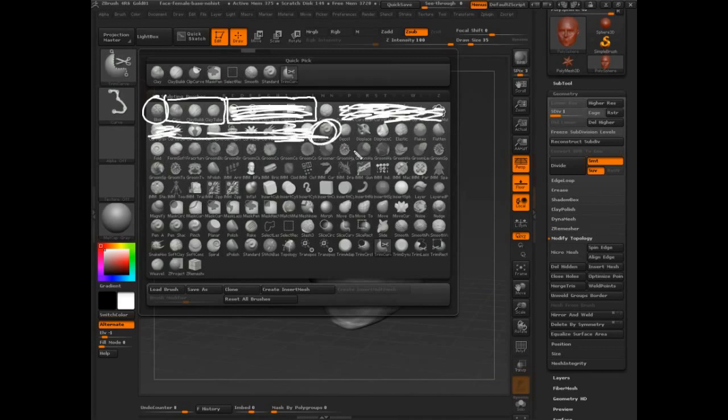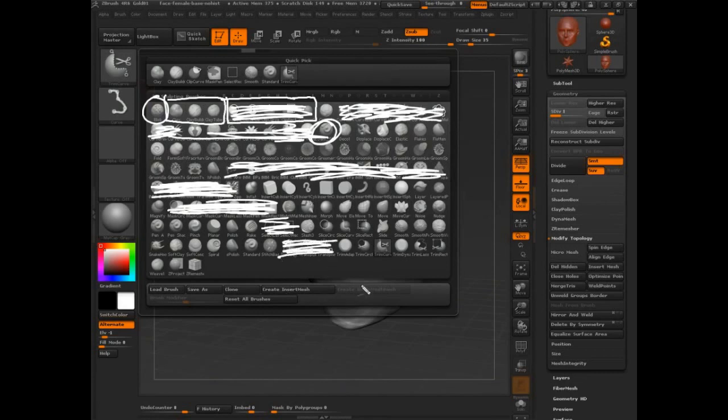We do need Damien standard brush, deco, elastic. There's a bunch of insert brushes. They're not terribly relevant for this algorithm equation per se. There's a bunch of mask brushes. There's a bunch of select stuff, some topology, transpose, there's trim.